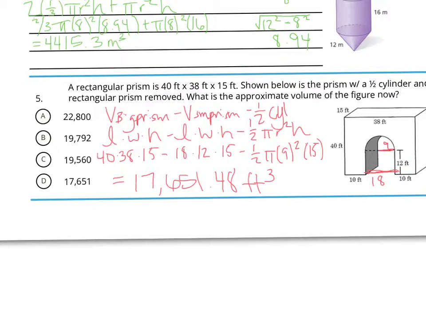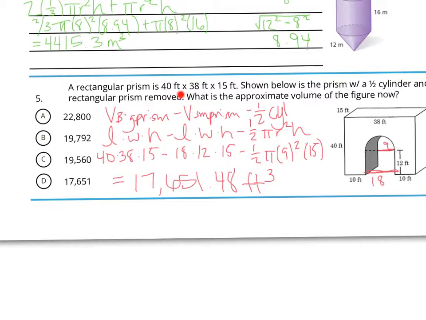You kind of have to think that it's laying on its side, because if you had the whole cylinder, it would be right here, but you cut it off on the flat part. So that's exactly what I did for my formula. I want to do the volume of the big prism minus the volume of the small prism at the bottom minus half the cylinder right there. So prisms, length times width times height, half of the cylinder, pi r squared h.